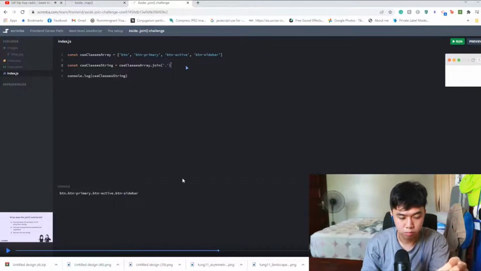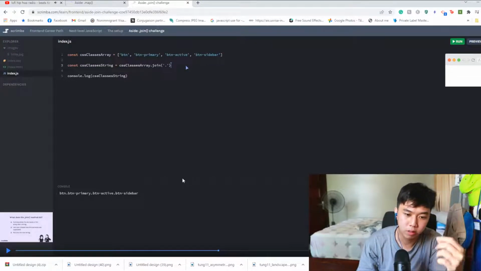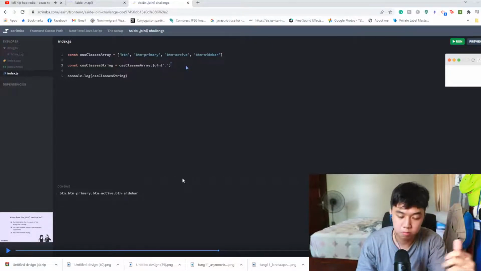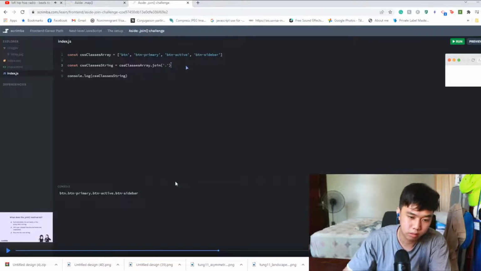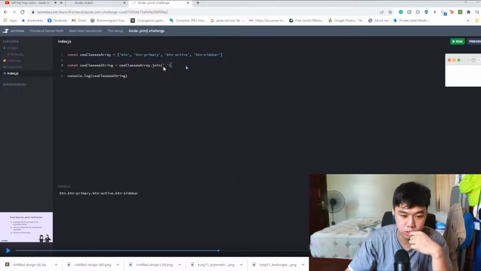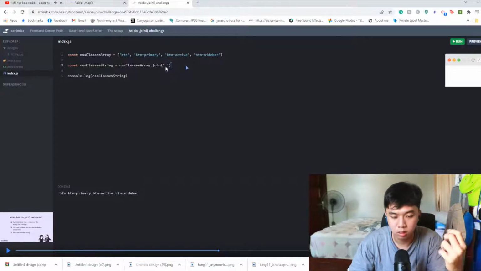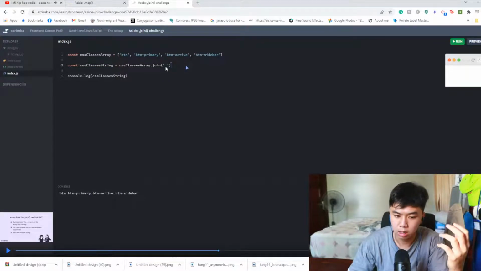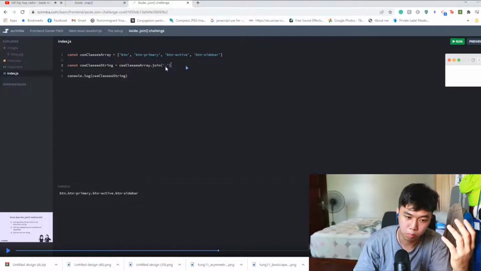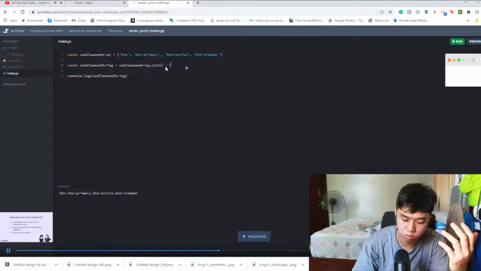So it has a default of commas, but then we can change it by opening quotation marks and putting in something else like a dot, or you could leave it empty, or use a space. I'm not sure if a space would work, but let's continue.